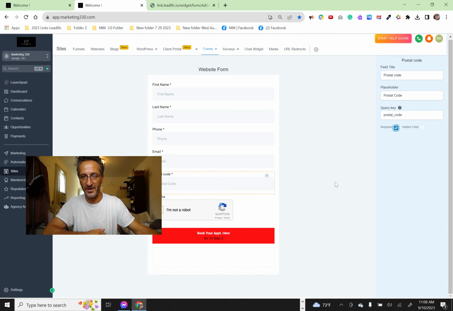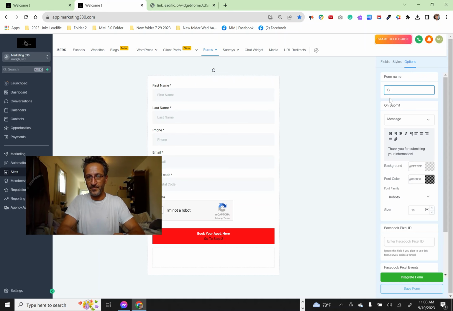Okay, style, option, there it is. If you want to change the name of the form over here, remember to go to options, and we're going to call it cleaner. The name of the company is Asheville Clean 5, and I used the star on there, so I'm going to go ahead and put a star. There it is. Form, F-O-R-M. Okay, we're going to save that.